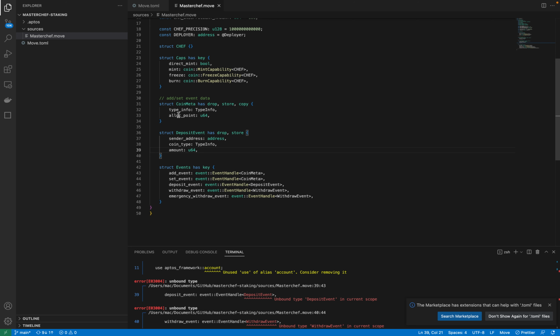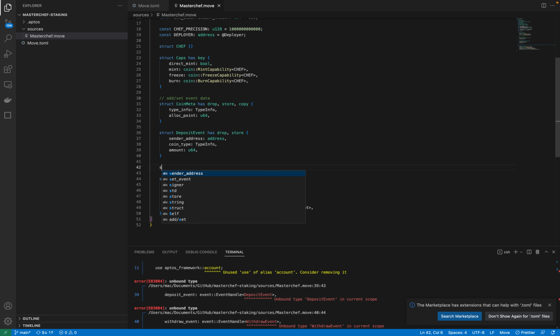So whenever you're writing amounts in Move, especially on Aptos, not necessarily in Move, because different blockchains that are running the Move VM have different frameworks. So when you're writing code for Aptos, always remember that the amount should always be specified in U64 numbers, because that is what is available in the Aptos framework. Even if you are working with U128, you have to find a way to convert them to U64. So we've written the deposit event struct.